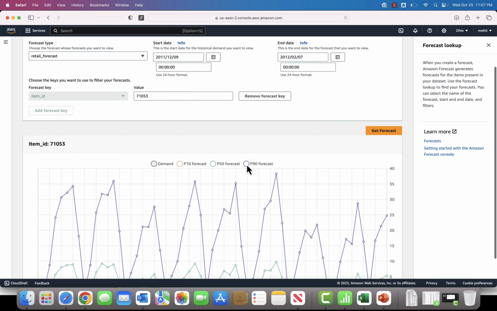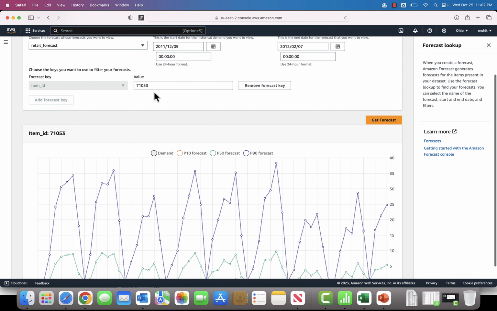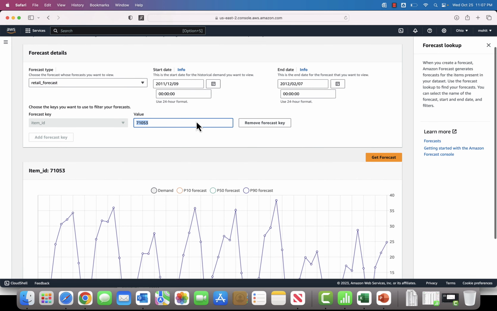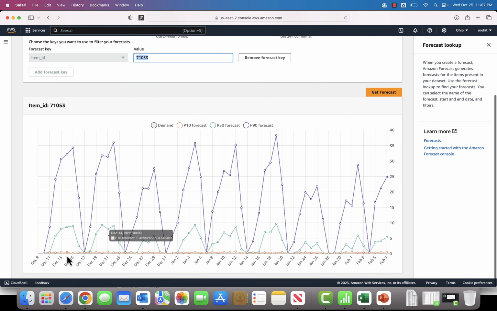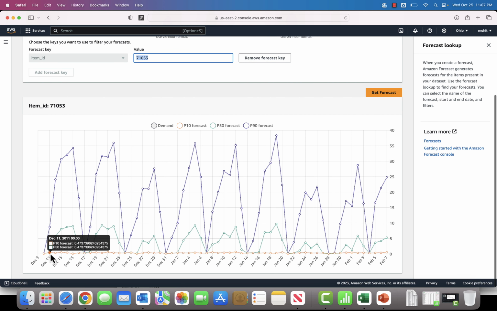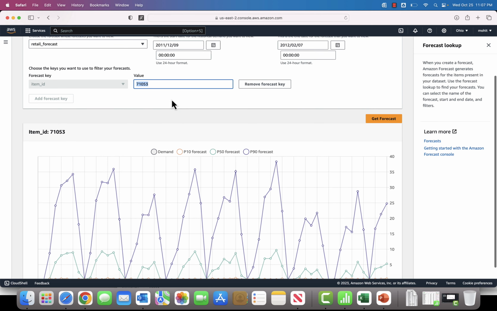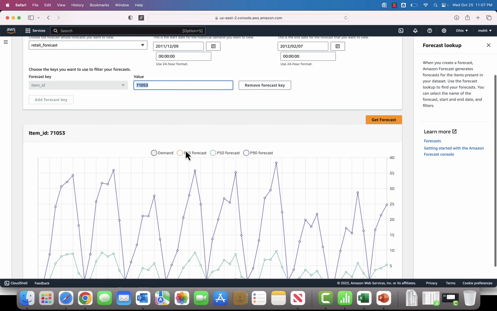here you can see the graph. Okay, so now what it says, for this particular item 71053 whose stock code is there, in the next 60 days this should be the forecast. It starts with December 10th. Okay, so here if you see, we have three quantiles, P10, P50 and P90. So we need to understand.